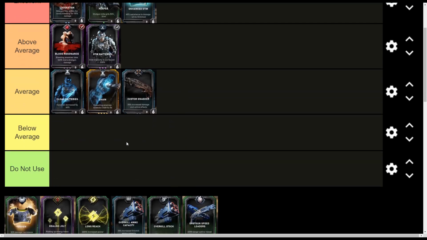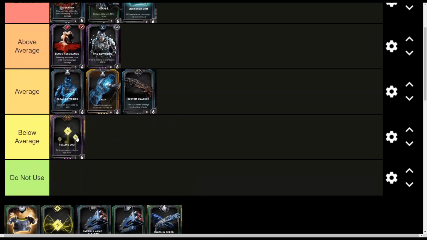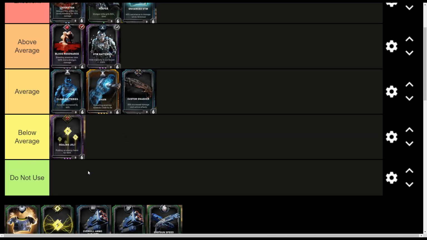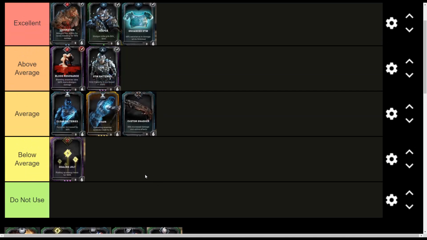Below average cards, Healing Jolt, again, picking up energy heals for 100%. Gears 4 had a similar card, it was okay. The problem is, the healing is so slow and so little that the likelihood of you picking up power and then sponging something is rare. It's just not really worth running.